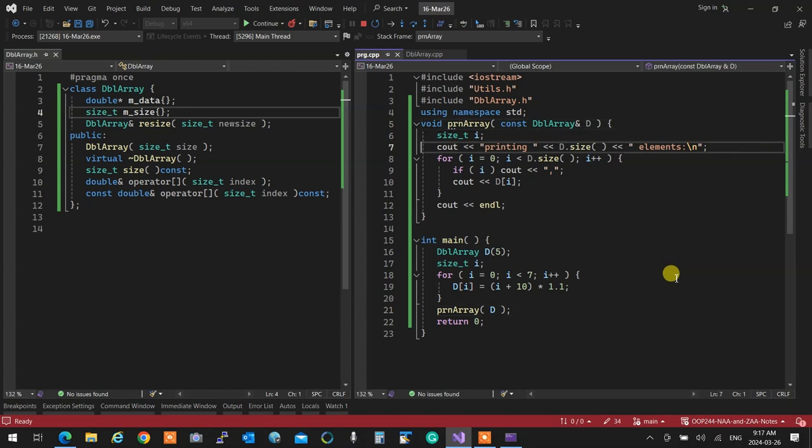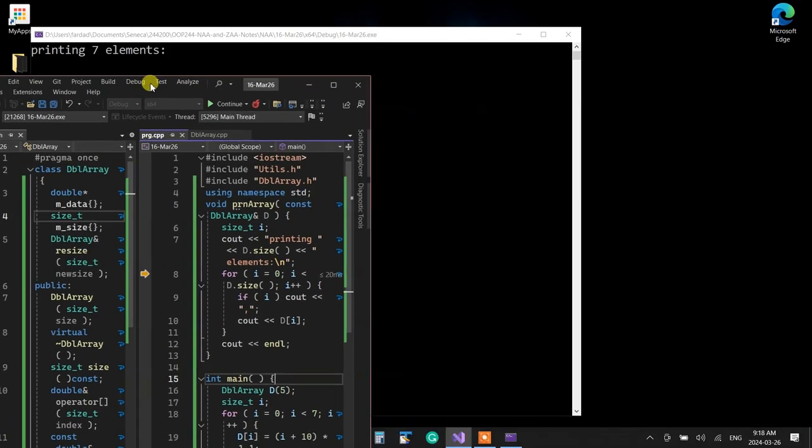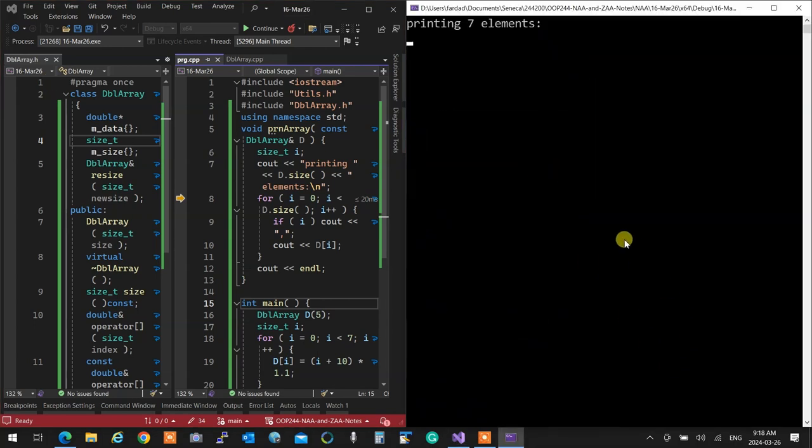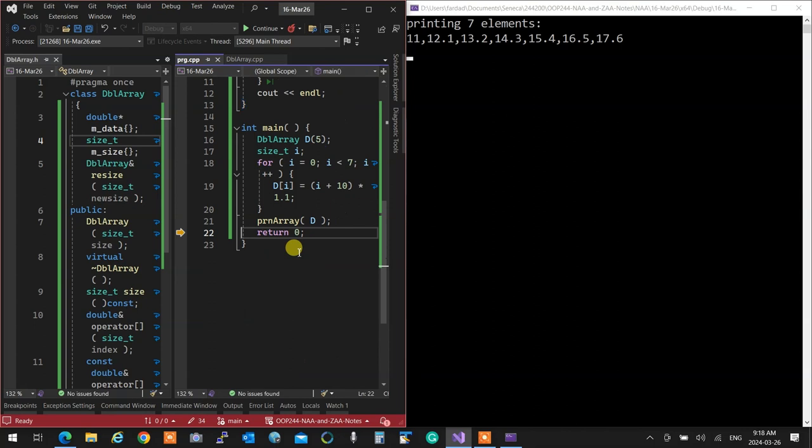When I come to print array, now it's going to print 7 elements. So I created 5, but it readjusted itself to 7. So now my array is actually pretty smart. It doesn't matter what the size is. I can decide what the initial size was, but after that, it takes care of itself. So now I have an array that not only is not going to crash, I can guess the size of the information that I have, and I put it over there. Most likely, it's not going to resize, but if it goes higher, who cares? It's going to adjust itself. Beautiful thing, right?